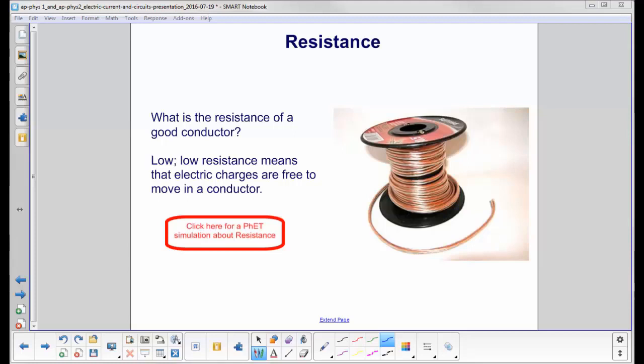The length, you need whatever length is required to connect up your circuits. So you can't control that too much. However, the area, you can use different size wires. If you need more current to flow, you need a bigger, fatter wire, one with greater cross-sectional area. For lower currents, you would use a thinner wire.